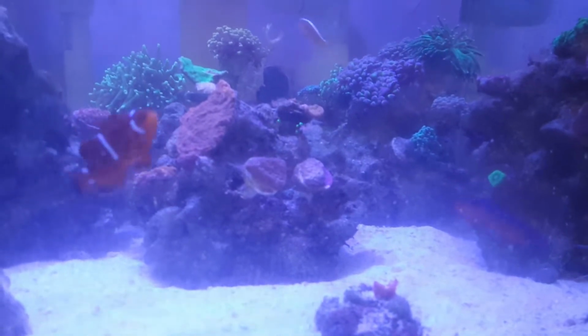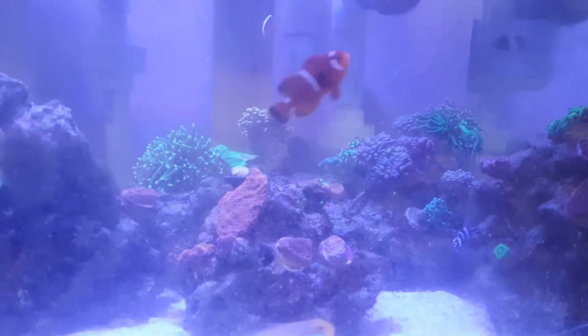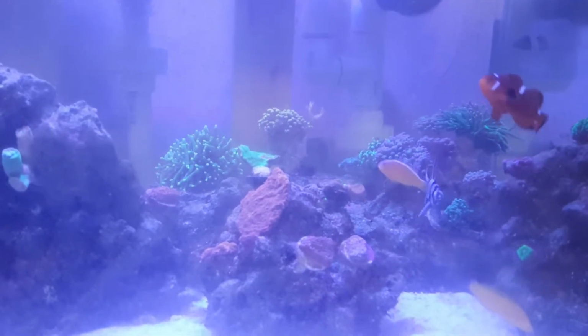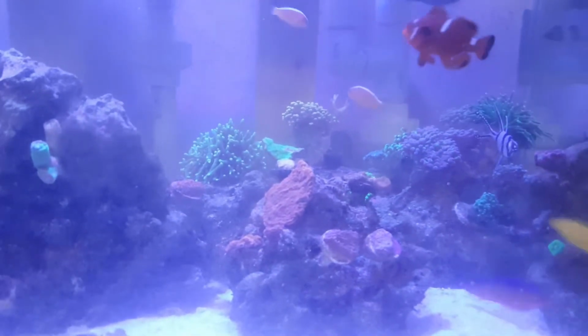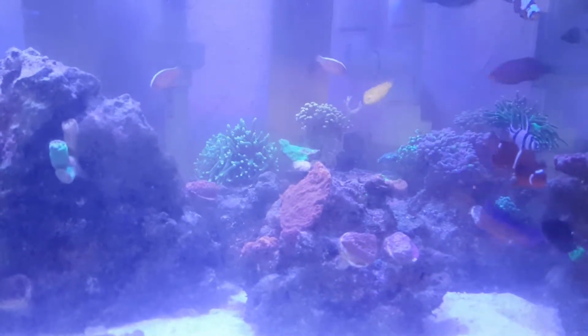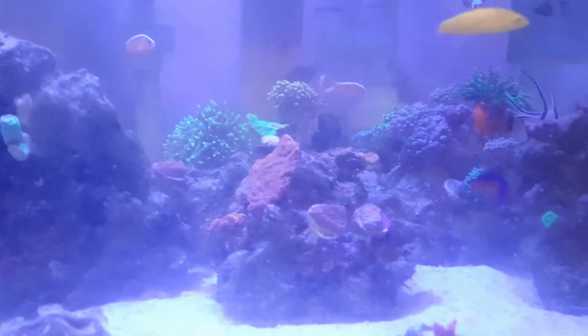Like I said, the tank is not looking as impressive as when I first got here because I have stuck my hands in the tank, and you know, things react when you do that. But when I first got here, no one had really stuck their hands in the tank for about a week, and the tank was doing fantastic.